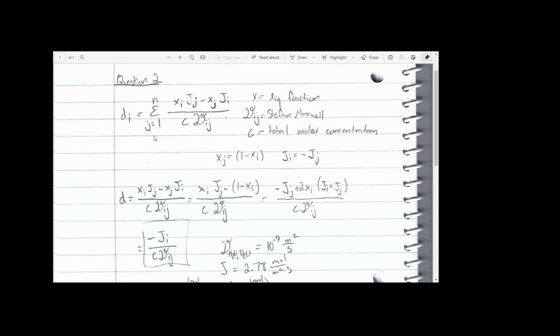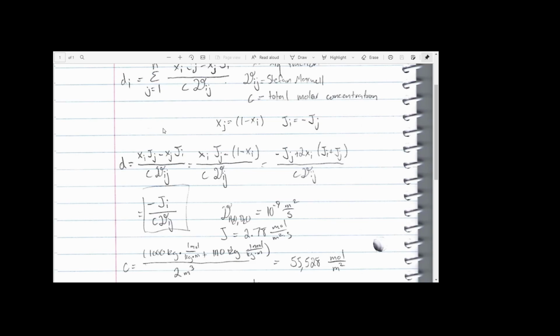Now on to question 2. We are looking for the order of magnitude for the maximum driving force. The driving force is the strength of the diffusion between two compounds. This is the definition for the driving force for a multi-component system. However, we are working with a binary system, so instead of using this whole summation, we can simplify it down to this equation. Because the driving forces of water and deuterium are going to be equal and opposite to one another, we will call the driving force d.